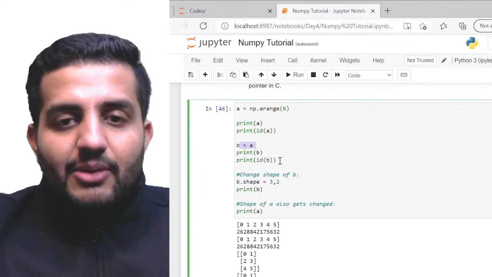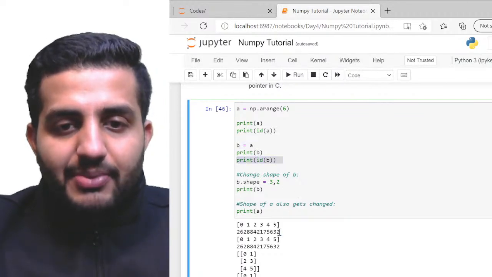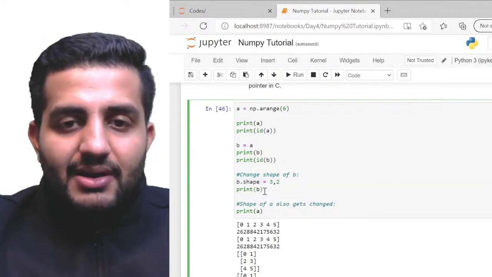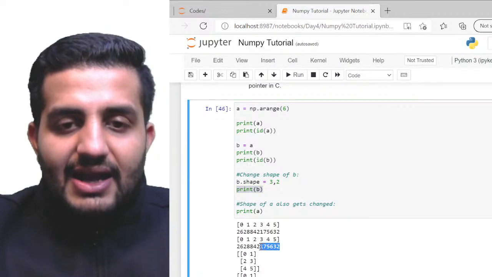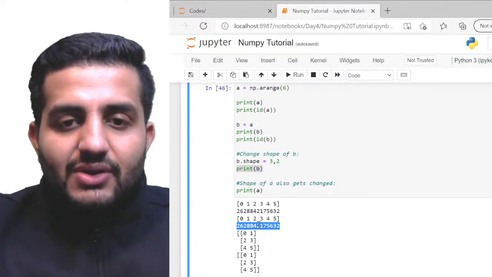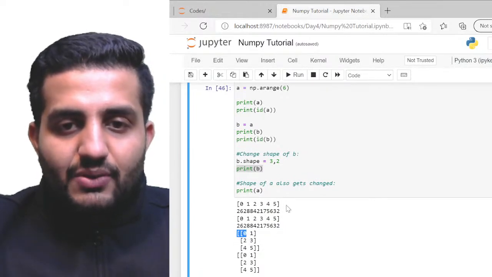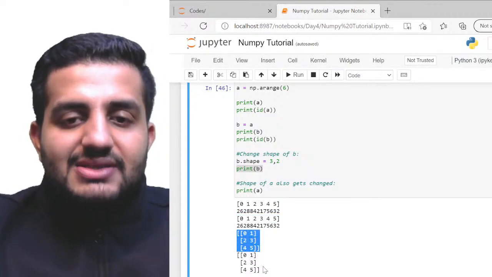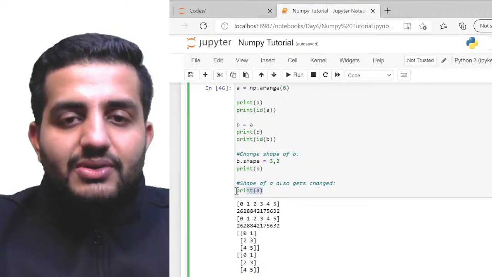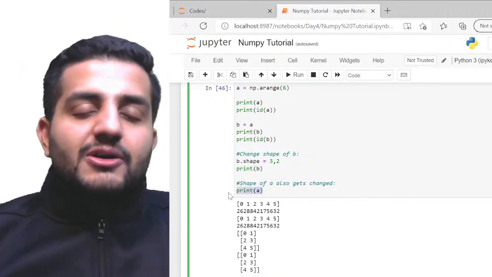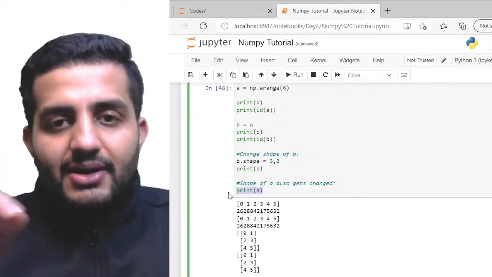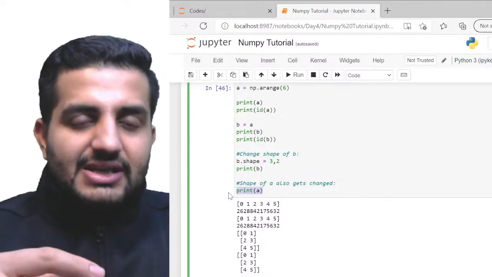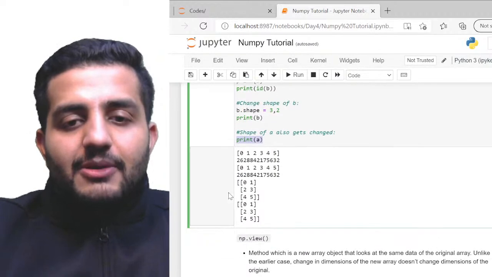Can you see this? If I print the ID of my B here, you can see this is my ID, and now I have changed the shape of my original variable, and I'm still seeing the same ID of my B. You can see the ID has not changed, right? Earlier it was 0, 1, 2, 3, 4, 5, and then the replica is also the same thing. Now I have changed the shape. When I change the shape, the same shape got applied to my original also. A also got changed, because it's just a shortcut of my variable. It is just referring to my variable. That's how the ID works. It's basically no copy. It's just a pointer function which is available in C, right? So it's more of a pointer for my variable.